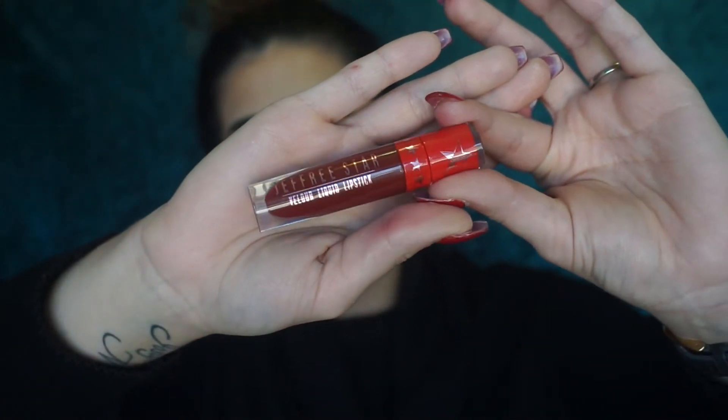I just think it's absolutely gorgeous. He's got the really tight locked seal — did you hear that snap? I absolutely love his packaging. One will last you forever. Liquid lipsticks go a long way, especially his. They're so pigmented, they're amazing. Hands down my favorite. That was Designer Blood, so now we're going to get into the rest of the swatches.